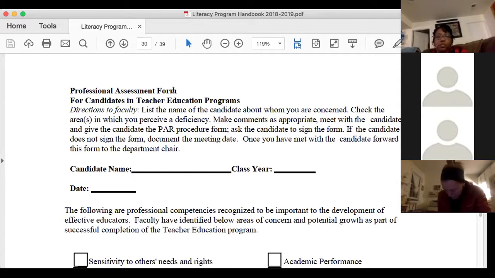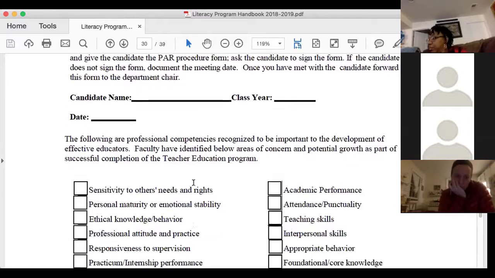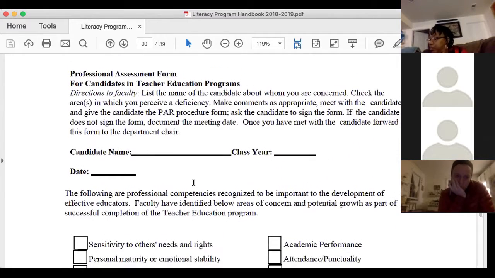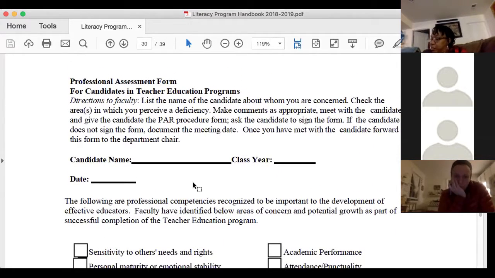But if you have just a real outlier student who is not following normal classroom protocol, you may feel like you have to fill this form out for the student, and I'll give you a couple of examples of what has happened.